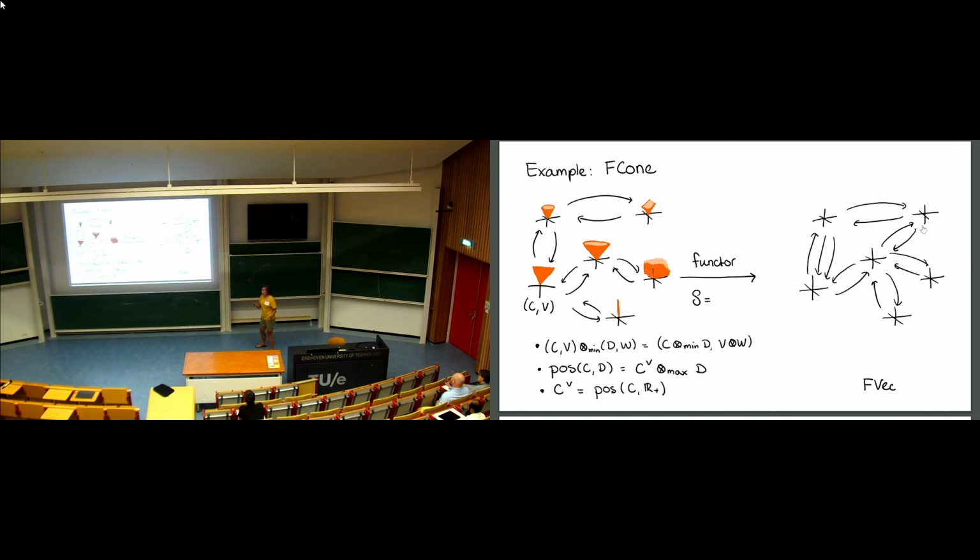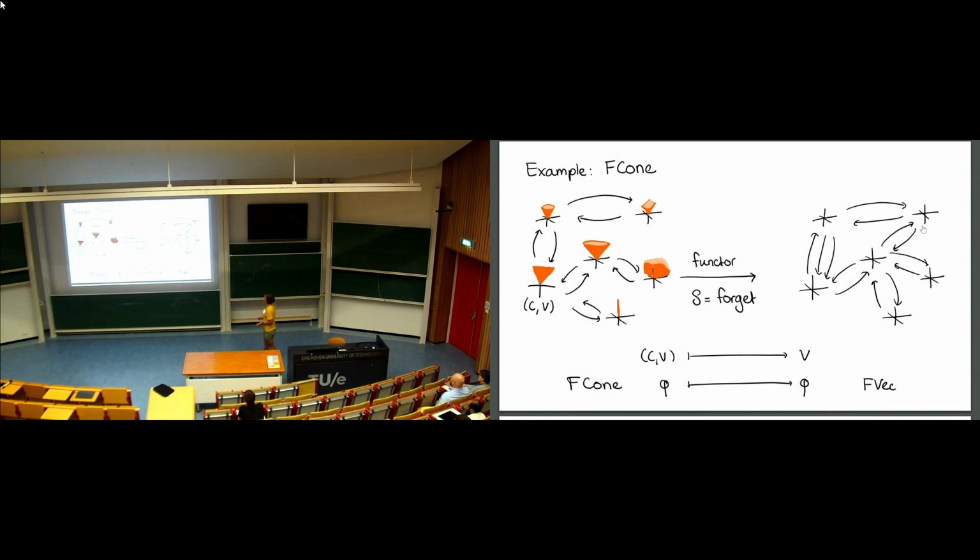And again, we have a notion of duality because we can talk about dual cones, which are exactly the positive functionals on a cone. So this gives us another example. And if we now want to choose a functor, we can use the forgetful functor, which just forgets about the existence of the cone. It just maps this (C, V) to the vector space V, but it does remember the maps. I mean, something should be remembered, right? So the morphisms are remembered, and in that way, this whole cone structure still is remembered.